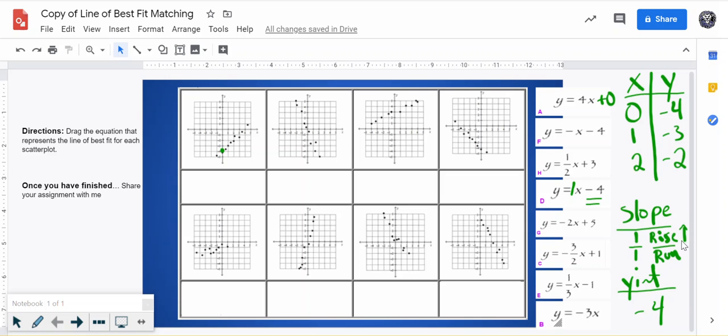And a rise is telling us how much up or down we're going. If it's positive, we're going up. If it's negative, then we're going down. Here we're going up 1. And your run, you always want to think about that going to the right. So we're going up 1, right 1. So from that starting point of the y-intercept, you go up 1, over 1, up 1, over 1. You can keep doing that, up 1, over 1.